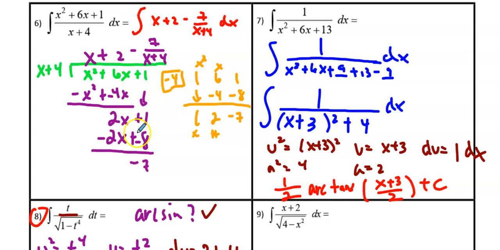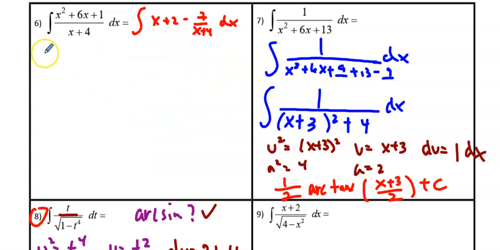If for some reason you do this and you get 0, your remainder is 0. Another strategy that I should have said earlier is you could have factored. Maybe try factoring this. If this factors and an x plus 4 is one of your factors, then take it out, and it becomes a really, really easy problem. So maybe U-sub is the first thing you want to do, and then after that you want to try some factoring.